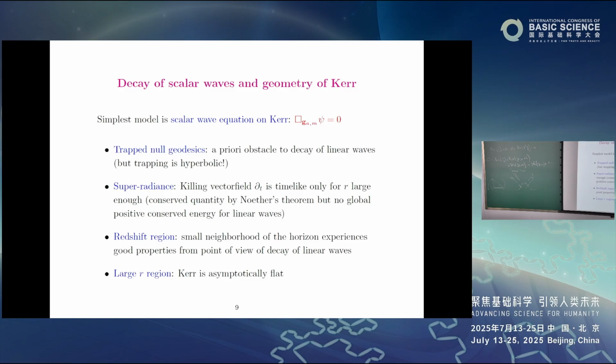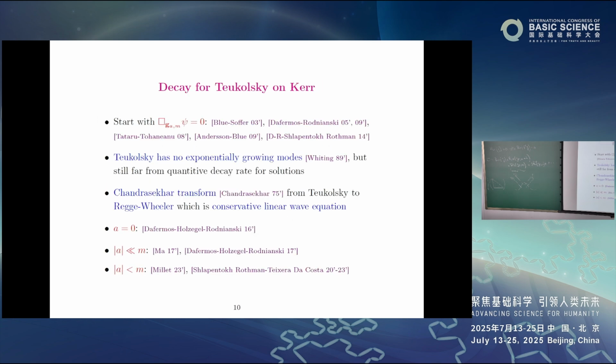Okay, so this is what I wanted to say about the geometry. Basically, the idea is to use the good news on this slide to counterbalance the bad news and to prove decay. And in fact, what you can prove, and this actually was a long story that took already 10 years even for the simplest problem, is that you indeed get quantitative decay rates. The quantitative decay rates you get for the wave are essentially the ones you think of in Minkowski, except that you don't have the strong Huygens principle, but for the rest, you get the quantitative decay rate that you think you should get.